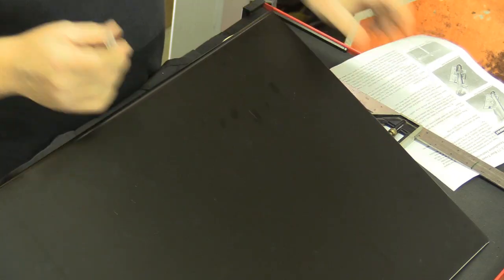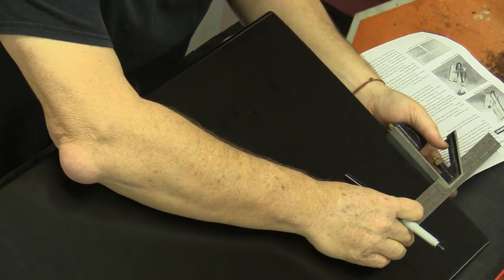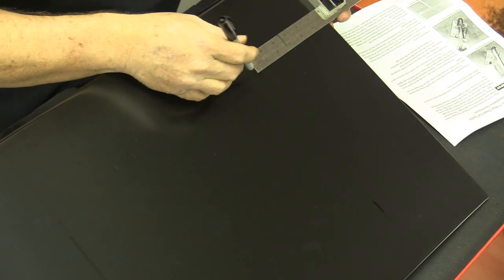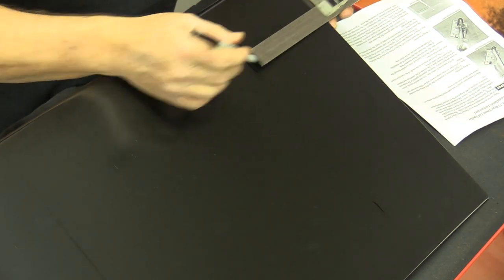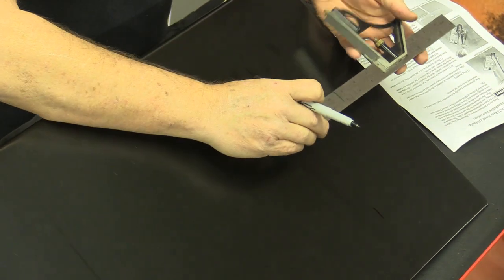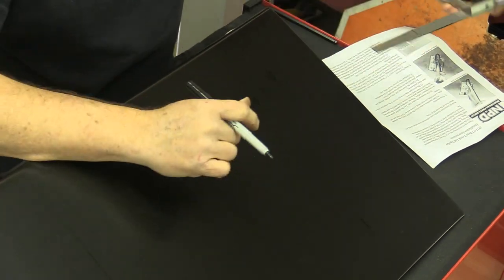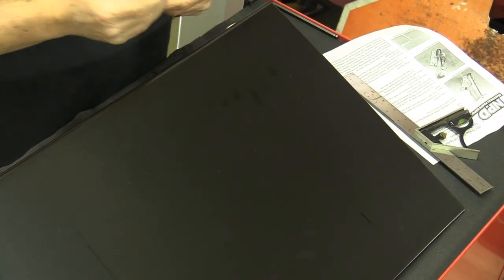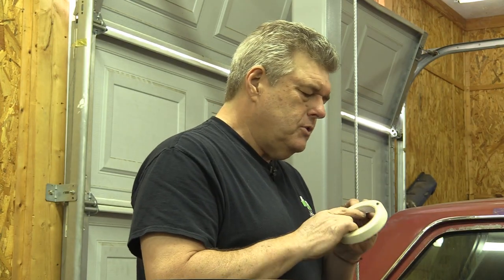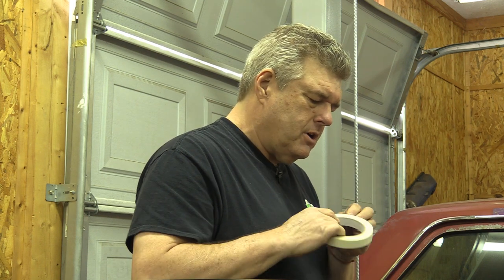But the instructions are pretty clear. What you're wanting to do is go over six and a quarter inches from the edge of the deck lid. I've got it marked at six and a quarter and I'm just going to mark my deck lid lightly right now. This is not my final mark — this is just to let me know where to place my tape. I'm using a combination square for this because it's easy to set it up at the six and a quarter mark and mark right off the end of it. I have a feeling there's a little bit of wiggle room here, at least let's hope so.